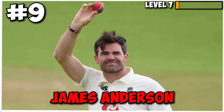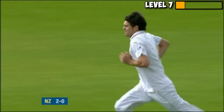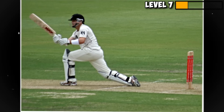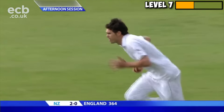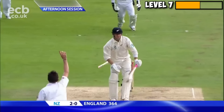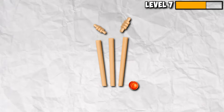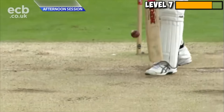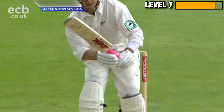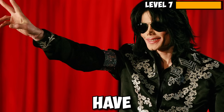Up next, we have James Anderson doing what James Anderson does best — bowling absolute jaffas to batsmen who are unfortunate enough to face him with the new ball. Here we have Anderson turning New Zealand's Aaron Redmond inside-out with a beautiful outswinging delivery, knocking the off-stump clean out of the pitch. Anderson angles the ball in towards the batsman from wide of the crease, and then swings it away at the last second, making Redmond pull out dance moves Michael Jackson would've been proud of.